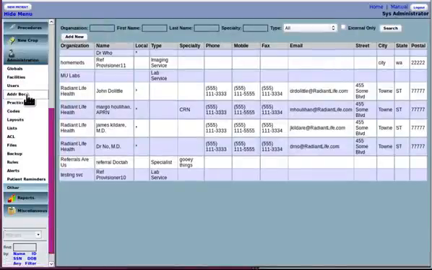You're going to want to enter the referral providers that you use, so that they will be included in a lot of things, like the patient demographics has drop downs to indicate who the referral provider is.